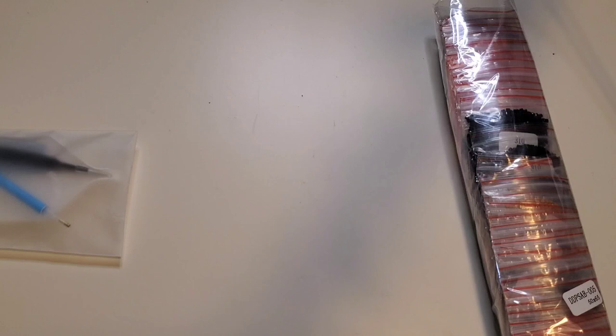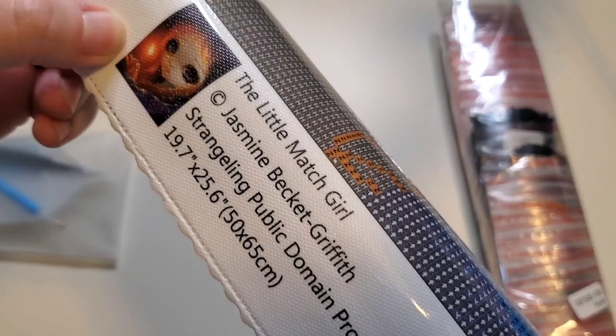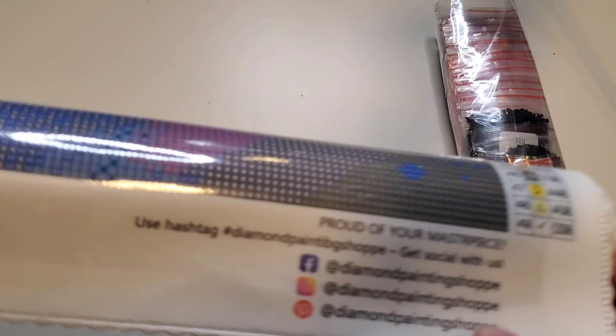Let's look at the canvas. I'm going to roll it backwards off camera, and I can do so because it is poured glue. So I'm just rolling it the opposite direction that it was put in the box to help it lay flat. Please do not do that if your canvas is not poured glue. You can damage it. If you look down here at the bottom, it has the thumbnail. It has the information of the name of the canvas, the artist, and the size. Down on this bottom here, you have all the social media.